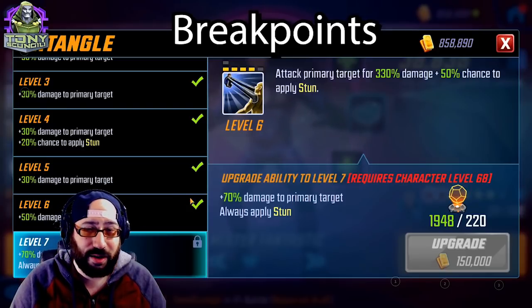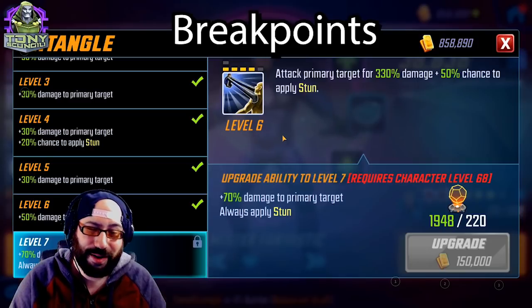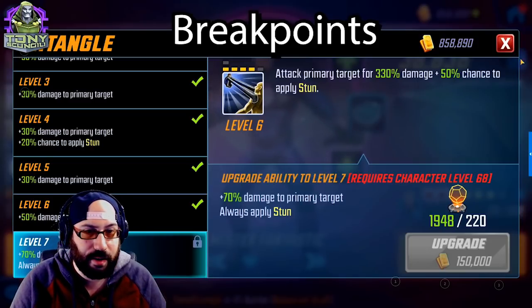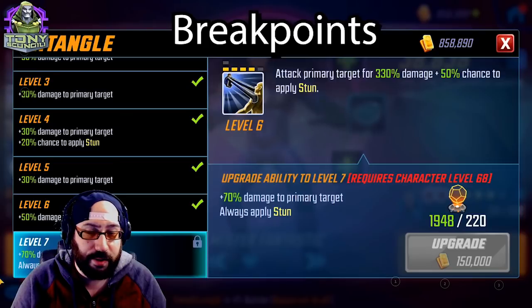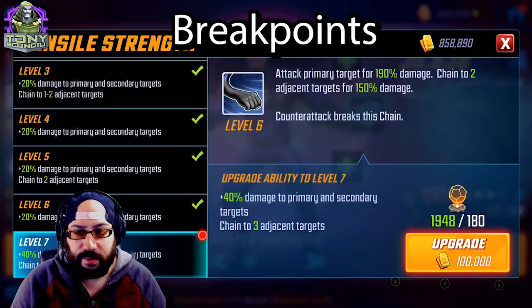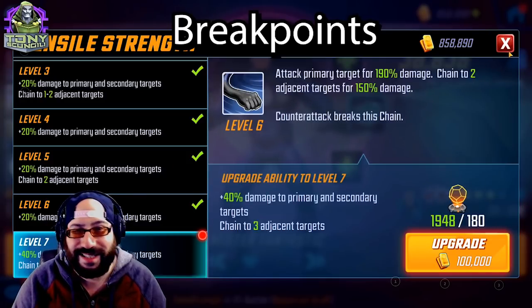The problem is, you can only use it once, and it's only available on turn two, so meh, not the absolute best use of the ability as far as I'm concerned. That said, the stun is important. If you do need this team to be taking out big heavy hitters in war, this is a very important investment. As for Tensile Strength, just damage and increasing the chain, it's good damage, but again, he's not the primary damage dealer on the team, not a high priority.